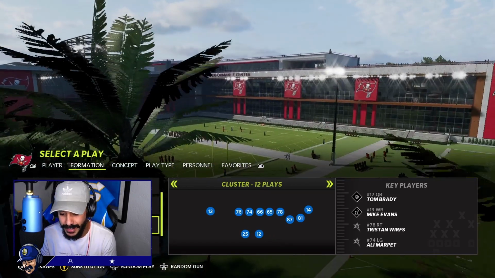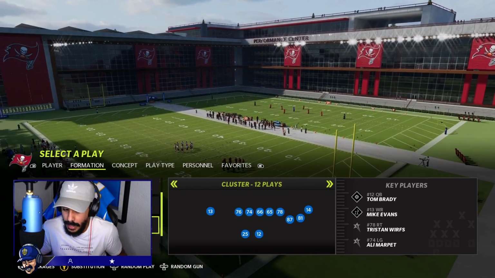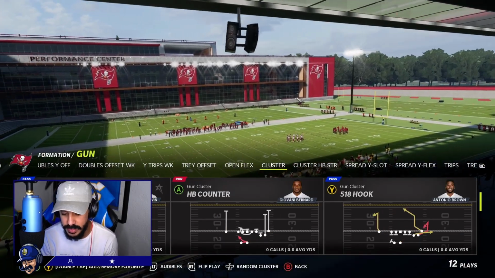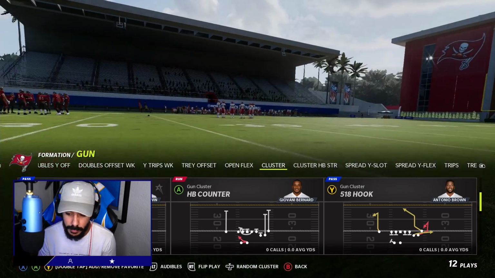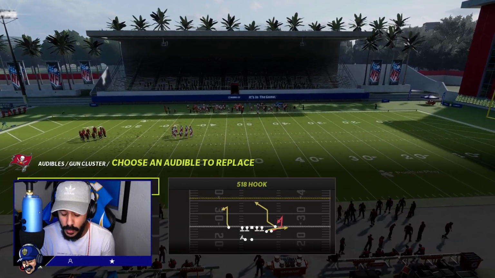And no, this is not a new formation to this Madden. It's been in previous Maddens. I personally think it's probably better this year than it has been in previous years, just because the blitzes are a little bit slower in this game. So first, we're going to be going over the regular cluster formation. So now for the audibles, I already have the audible set.